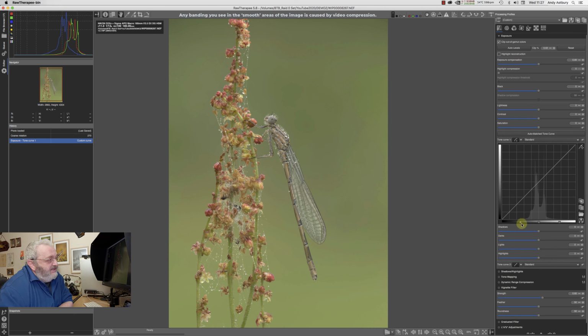And if you flatten it out completely, like a flat curve, you lose the image in its entirety, because it then all becomes the same tonal value. In other words, you've removed all the contrast from it. So we better go and re-zero that.